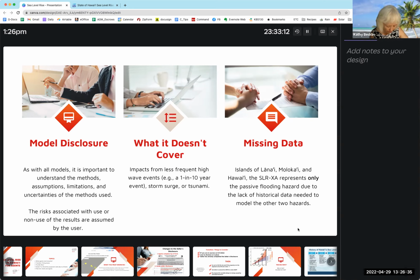I was given a report the other day, just released February of 2022, that said we had defined this 1 in 10 year wave storm event. But what we are seeing now is those storm events are coming much more frequently. Your 1 in 10 year events are now once every 2 years, or they predict they'll be once every 2 years by 2050. So keep that in mind. And none of these really talk about that.